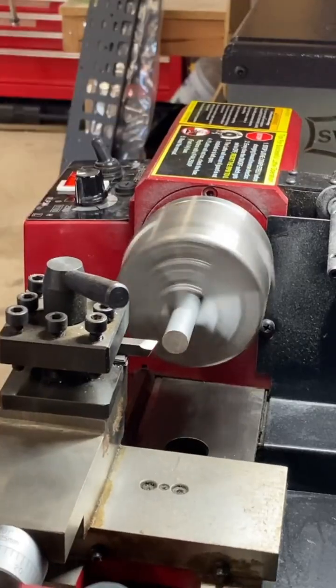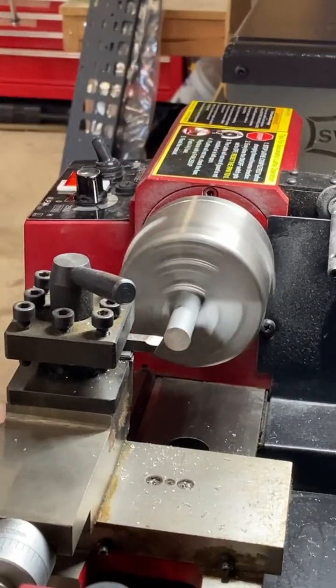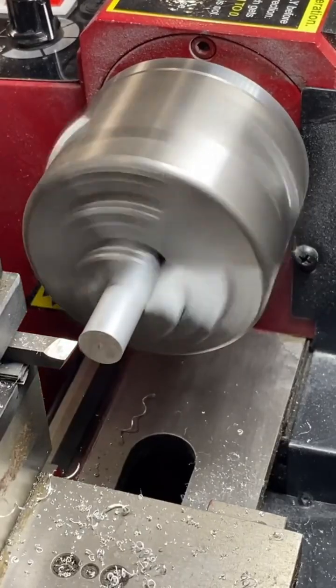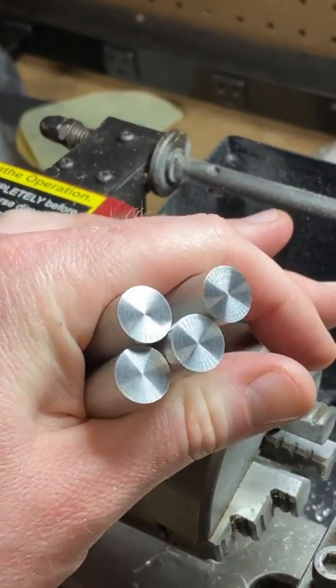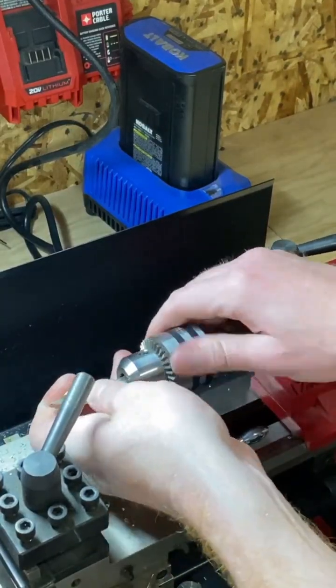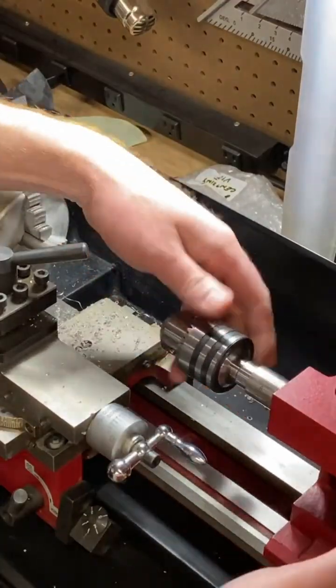I'm going to throw them in my Harbor Freight lathe here. Face them all off so they're nice and square. I paid $200 on Marketplace for this lathe, and it's more than paid for itself since then. It's great for little things. Ooh, nice and shiny. And we're going to put a center hole in them so we can make a nice straight drill hole.